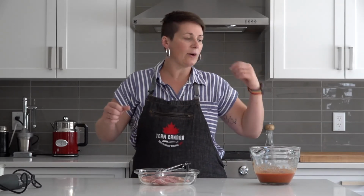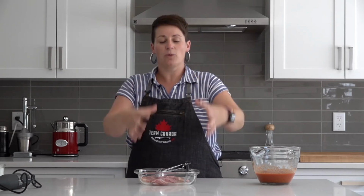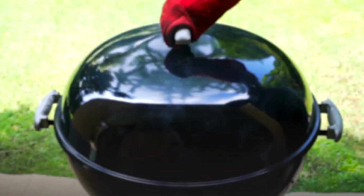It's a bit like going outside with the wrong clothes on in winter. You tense everything up, and that's what your meat does. If you throw it straight from the fridge onto something really, really hot, that contrast stiffens everything up and makes it really tough. So just allow it to sit out at room temperature. 20 minutes is absolutely fine. And you'll also find it will cook more evenly, because you haven't got hot spots on the outside and really cold spots on the inside. So yeah, and then this is ready to throw onto the barbecue.